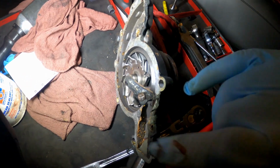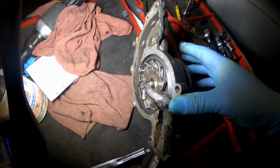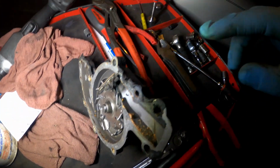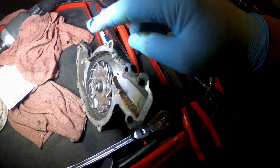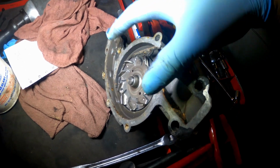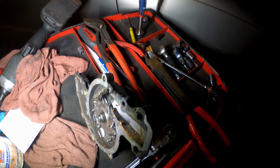Like I said earlier, use a little bit of gasket maker on this side just to keep your new gasket on. Don't put any gasket maker on the engine side, because you don't want to get that all on your engine. You don't need that. The gasket is going to do its job. You just want some on this side so when you lay the gasket down, it'll stay in place and seal up a little bit better.